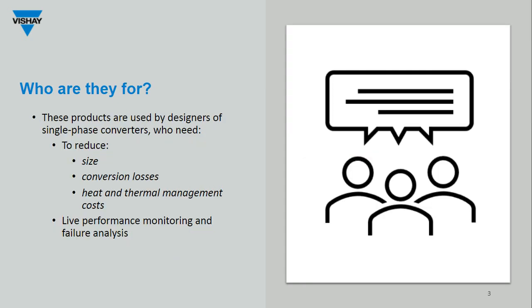Okay, next question. Who are they for? They're for everyone, really. Every engineer who wants to design a single phase point of load converter, who wants to reduce size, reduce conversion losses, heat and thermal management costs, and who wants the live performance monitoring and failure analysis that you get with the PMBus interface.